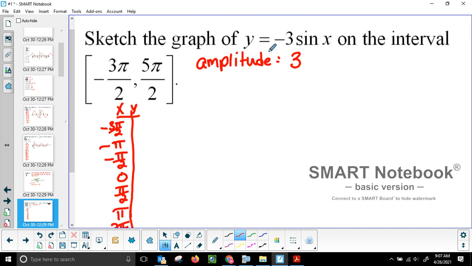So again, if we plug -3 pi over 2 in for x, that's the same as pi over 2 on our unit circle. So this would be 1, and of course we multiply 1 by -3 and we get -3. This of course is 0, and -3 times 0 is still 0. Negative pi over 2 is the same as 3 pi over 2. The sine of 3 pi over 2 is -1. -3 times -1 is +3. Sine of 0, of course, is 0. -3 times 0 is still 0.